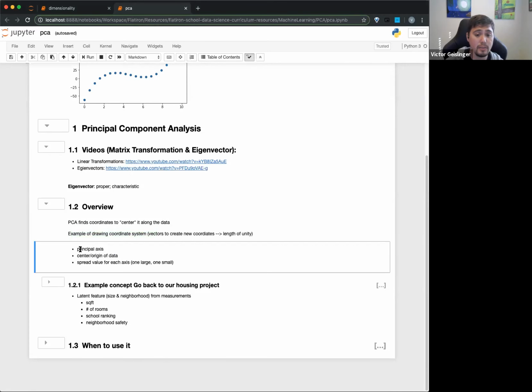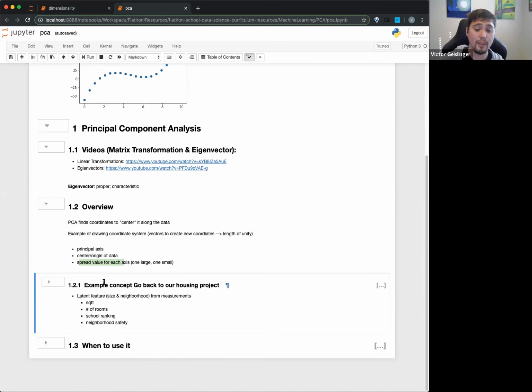Anyway, the part you should really remember is that the principal axis, the principal component, is the most important one. The spread of the values for each axis tells us how much information you have, how much variance there is on that axis. The more variance you have, the more information there is, so the more important it is. So you have a more important axis or component; it's your principal component, your top component. That is the overview of what I said earlier, and I'm reiterating it to emphasize the points.